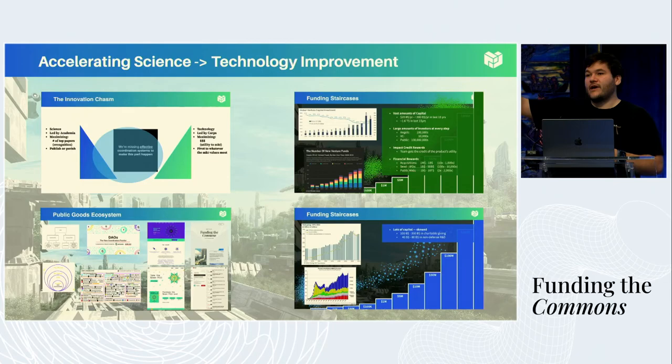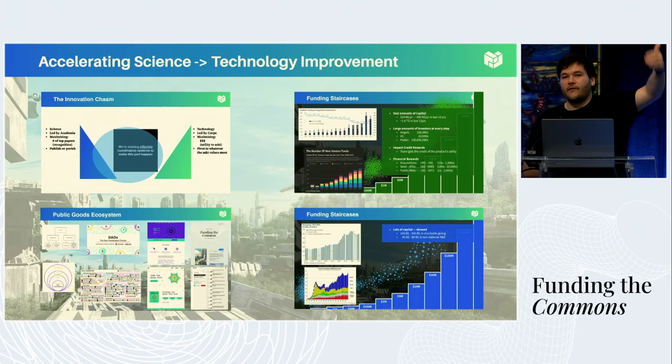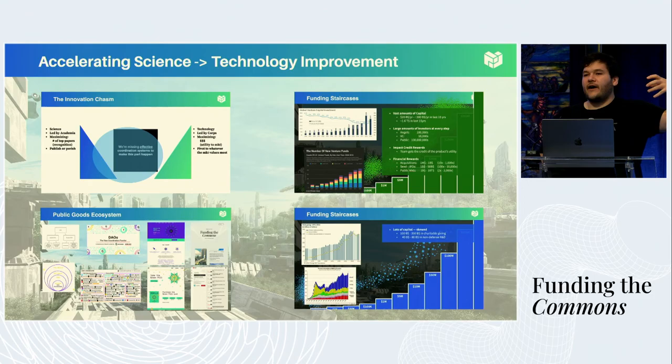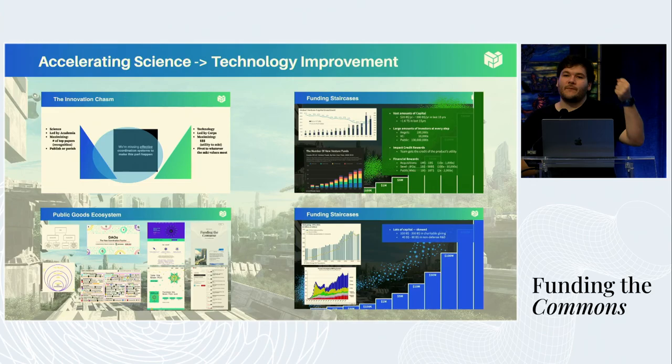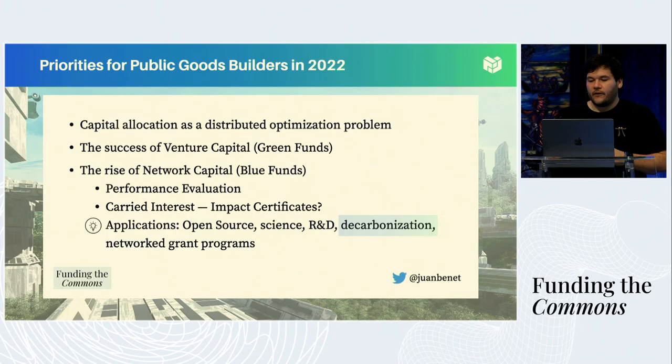Something that would be really useful that I've talked to people about doing is committing to buy a number of impact certificates at a particular moment in time. So if a large funder says, we will buy $5 million of impact certificates in this field every year, then there's a very strong encouragement for participants all over the world to do a lot of work to create those impact certificates and then compete for that funding at the end. We can do this for decarbonization and so on.